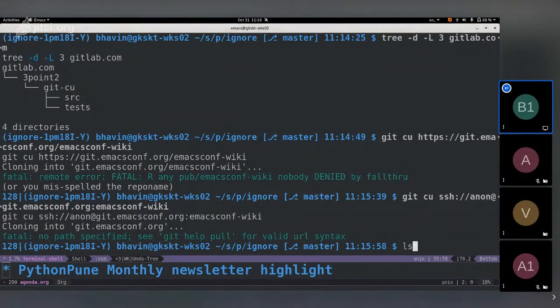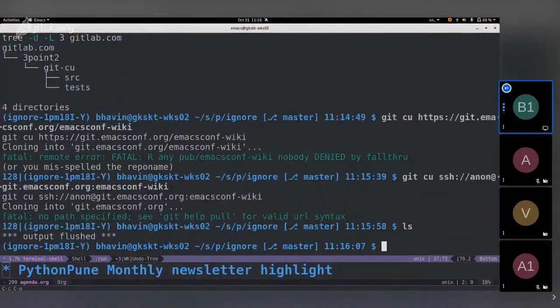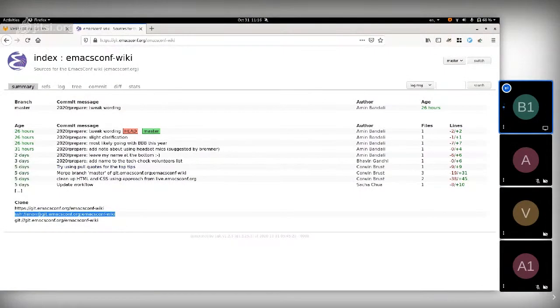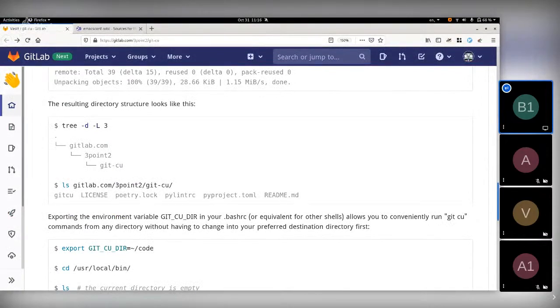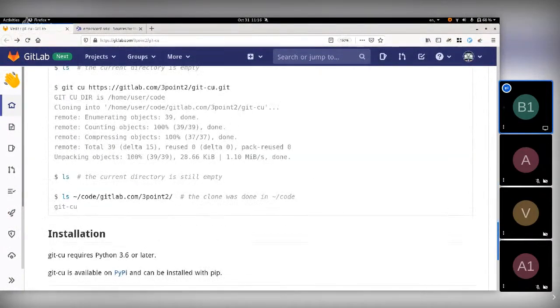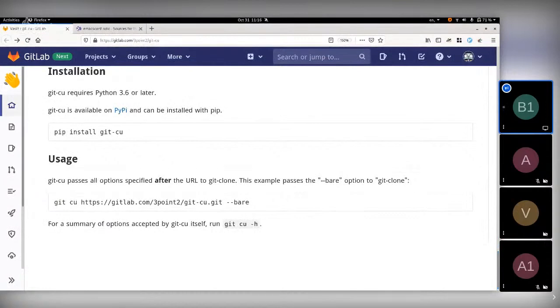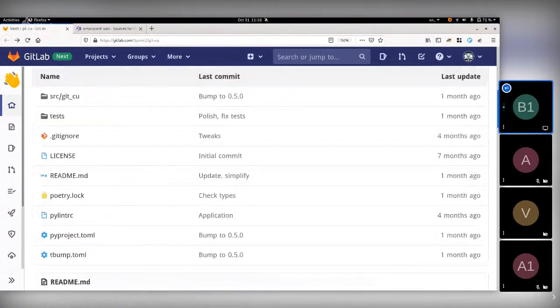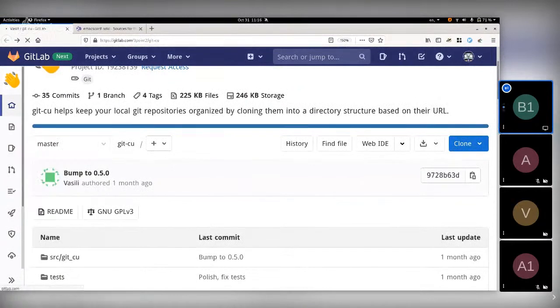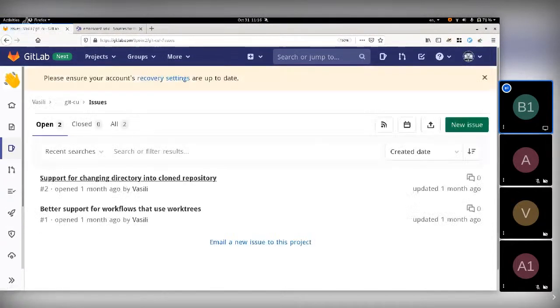So yeah, this doesn't seem to work with SSH URLs. Nice. So we can report a bug there, I guess. Interesting. Do try out and let the author know if you face any issues. Let me check the issues as well. Interesting. Let me file that bug later.